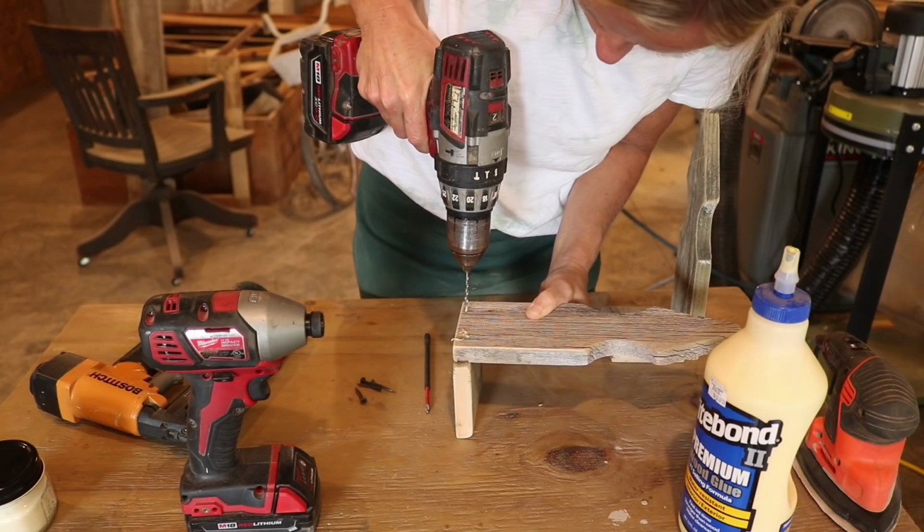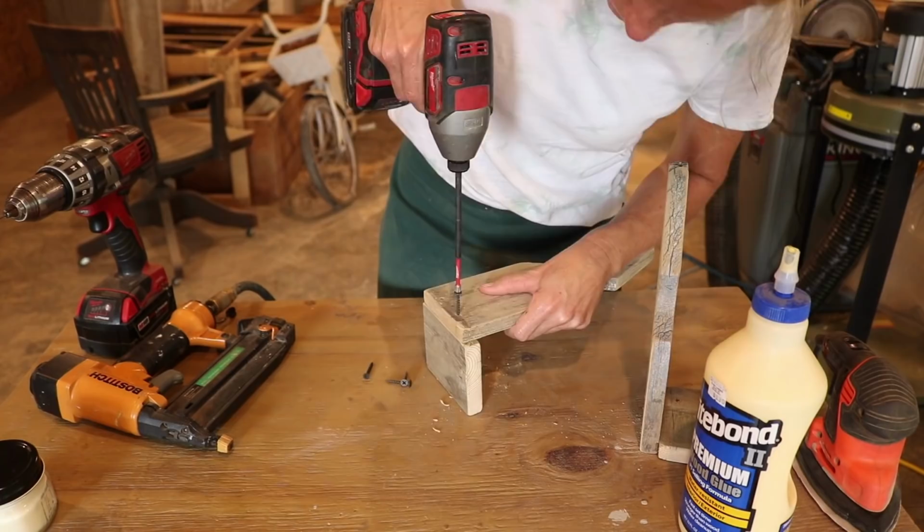After I pinned this, I thought it definitely needs a few screws in the back since it'll be holding a candle, just for safety. Make sure the little shelf stays in place.